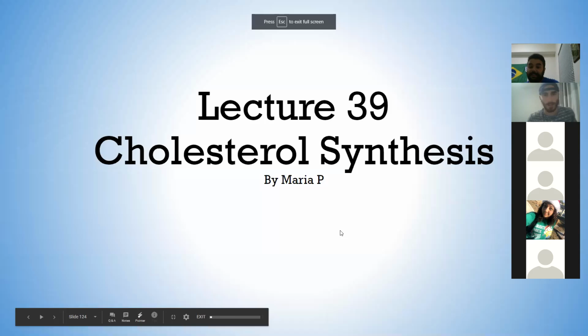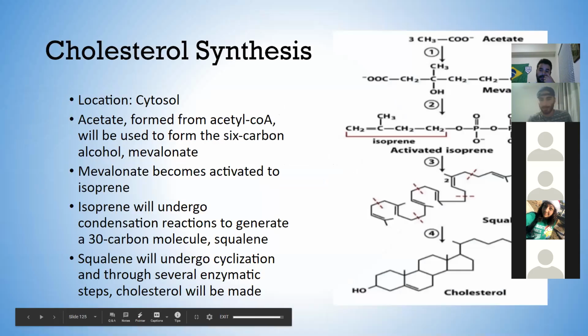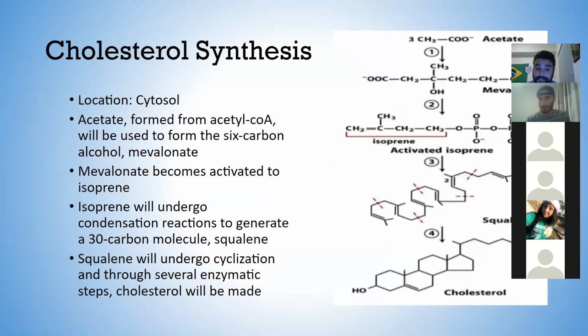So we're going to be going over the last two lectures, lectures 39 and 40, beginning with cholesterol synthesis. The location of cholesterol synthesis is the cytosol, right? As Kishan talked about in the beginning, it's very important for you guys to know exactly where these reactions are taking place. So cholesterol synthesis is obviously going to happen in the cytosol.